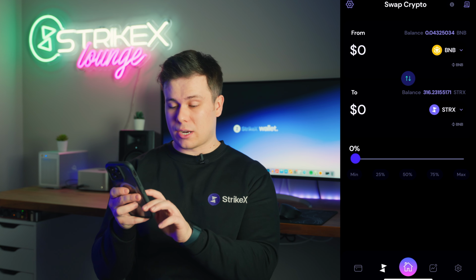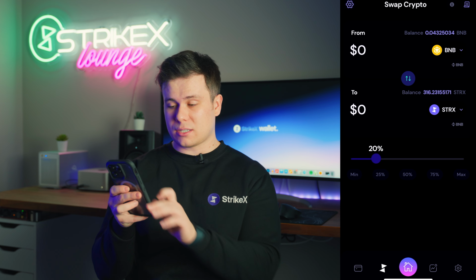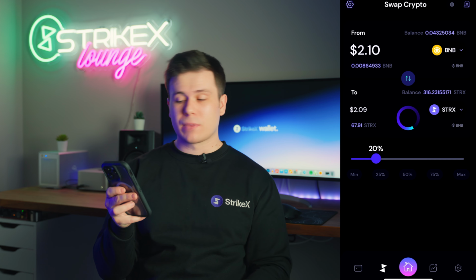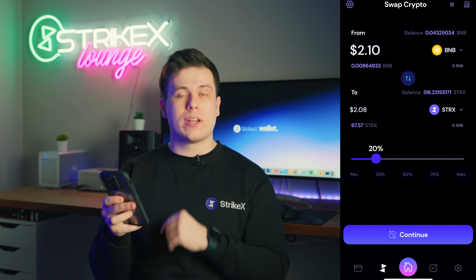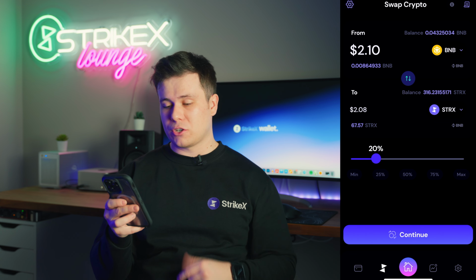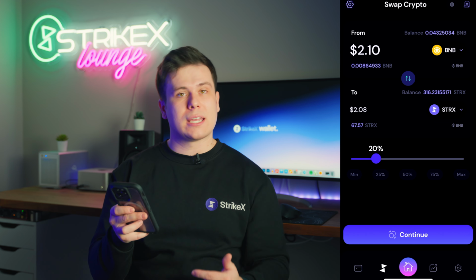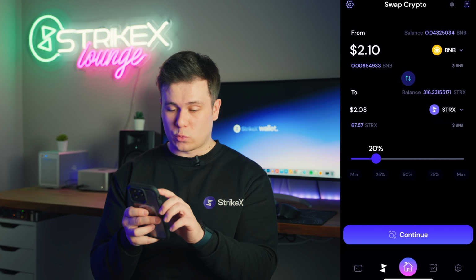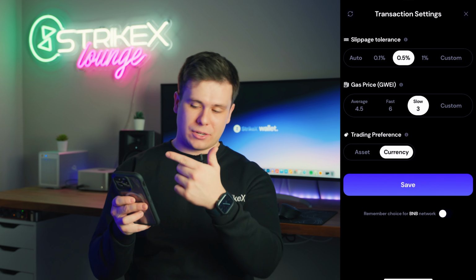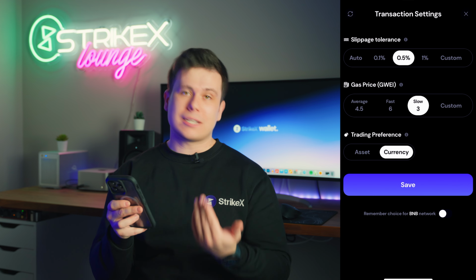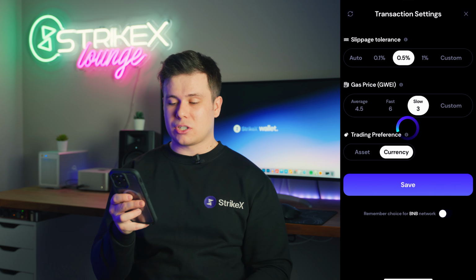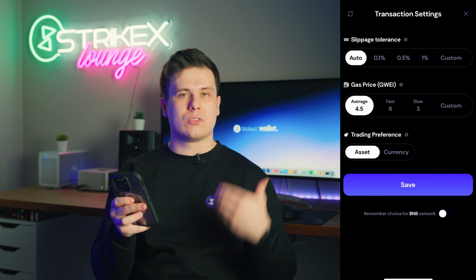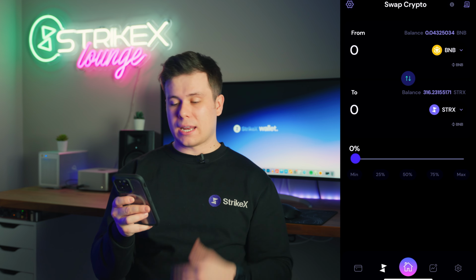So that's the other thing that's great, is I could do the percentage of BNB, such as 20% BNB to StrikeX. And rather than it showing the coin value, like the amount of coins that I'm trading, it's showing the dollar value and showing how much in dollars I will get of that asset. So that is really, really nice. Now let's say that I don't want to go back and click auto, which takes a few seconds. There's this little button in the top left that you can click, and that is just going to reset everything to the default settings. And now we're back.